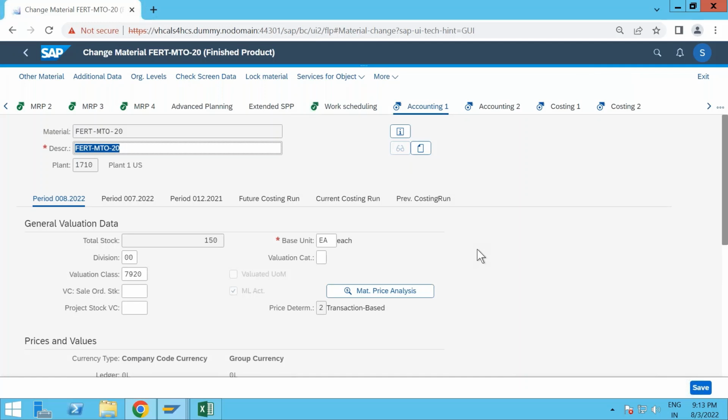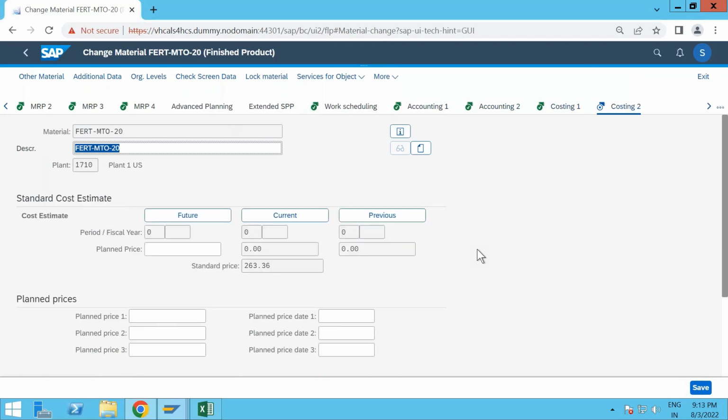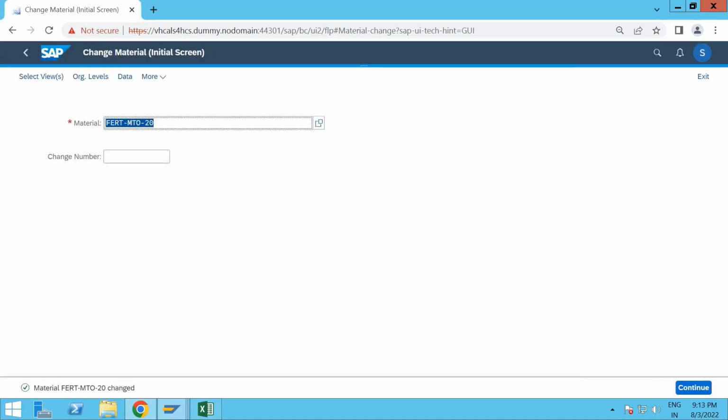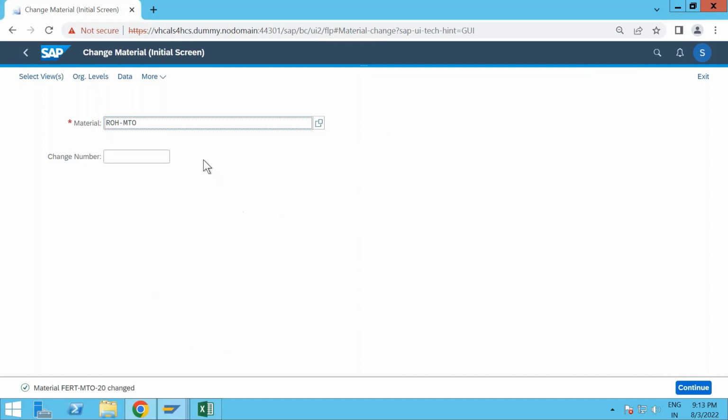Accounting view, similar to what we have seen, and you will save it. So this material is saved. Now for the raw material, I have raw dash MTO dash 20.